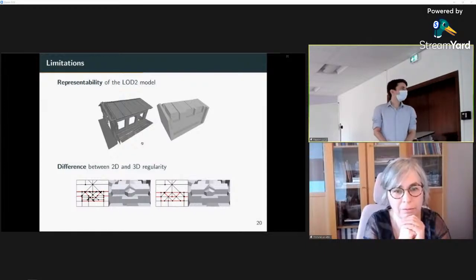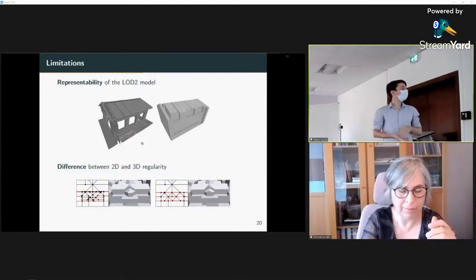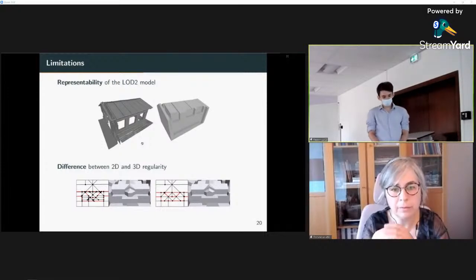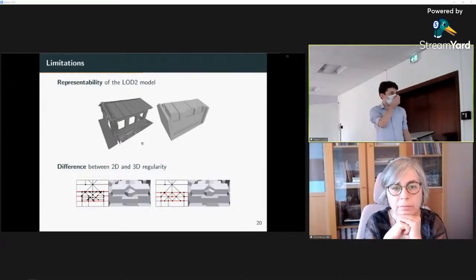Yes, I think the 45 degree angle comes from the fact we project 3D segments in 2D. So when you have, let's say, a four-plane roof, and you project the intersection between the four planes in 2D, you will get 45 degree angles between those segments. In most urban architectures, it's quite common to have those angles of 45, and so I think it's completely possible in our optimization to add a term for 45 degree angles, just as we did for 90 degrees. I think there's a limitation to that. We could add the other angle constraints to the method.